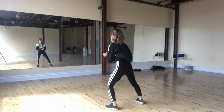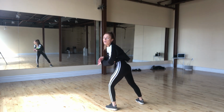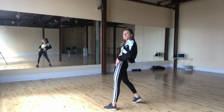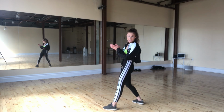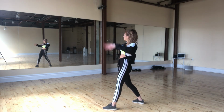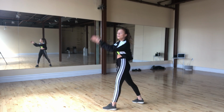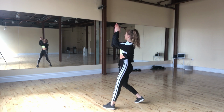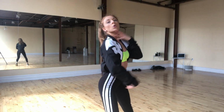And then right after this, there's a pause, because you want to play with it and do whatever you want. I do a body roll. Right after the body roll, you're going to hear a tick, tick. On that tick, tick, you're going to clap twice. So basically you're going 1, 2, hit, tick, tick. Okay? That's the amount of time you have within that. So it's like a little whoop, tick, tick.